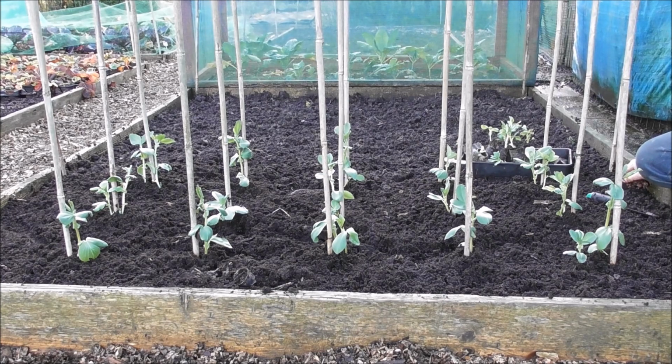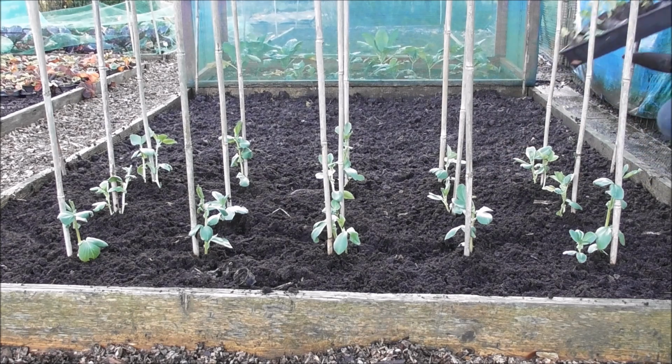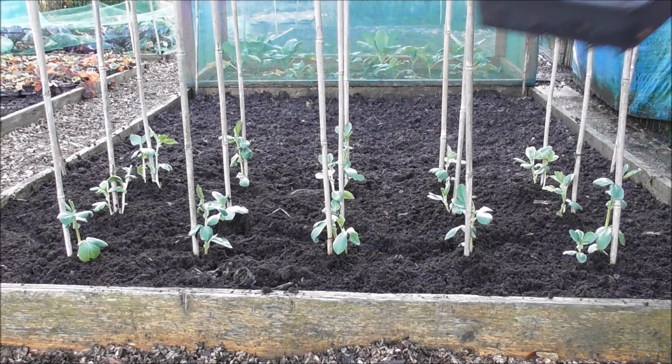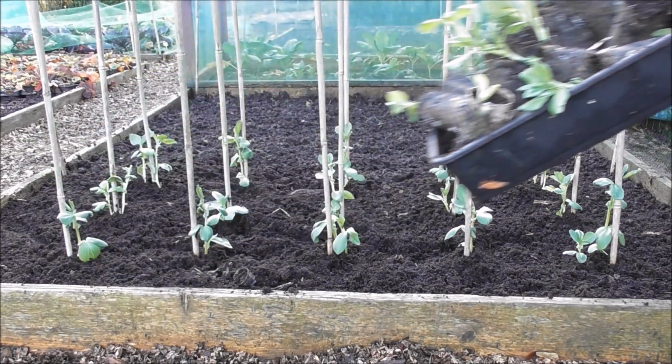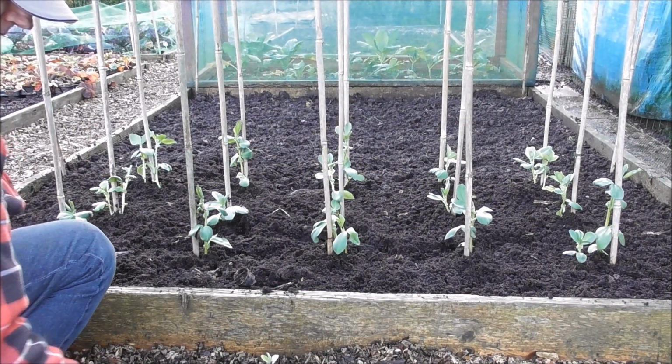Well, there you go. What I'm going to do now is I'm going to put a sheet round them in a moment. These others here, these spare ones, we're going to stick a couple more in. It's a shame to waste them, so we're going to stick another one or two in here. Well, we've only got one, we'll stick another.